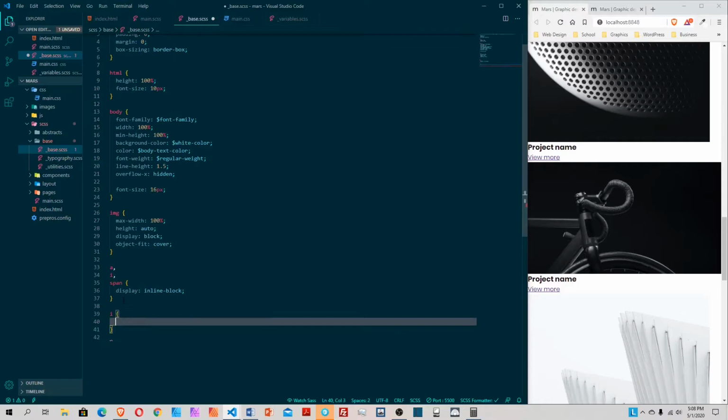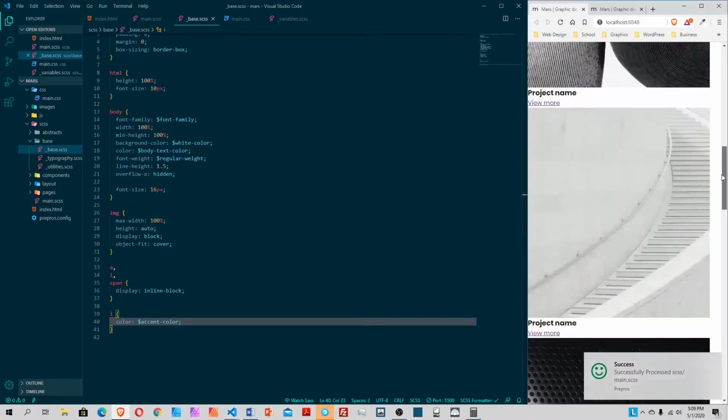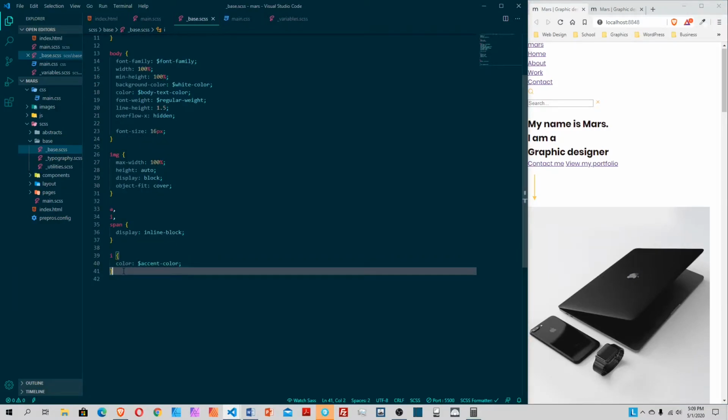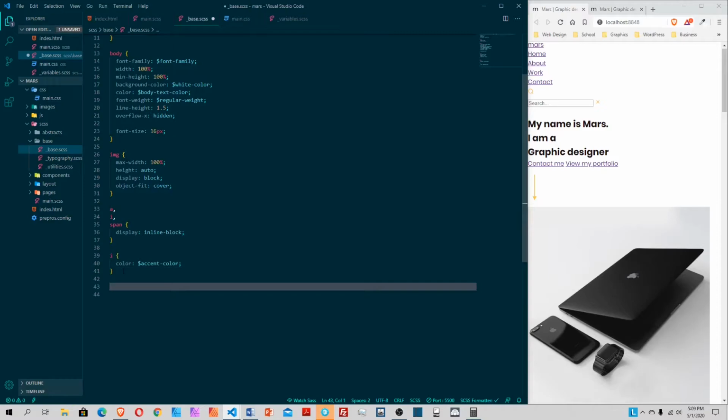We set color to the accent. We save it. Now let's go back here. You can see our icon has this color, and from there let's go back to the anchor element.